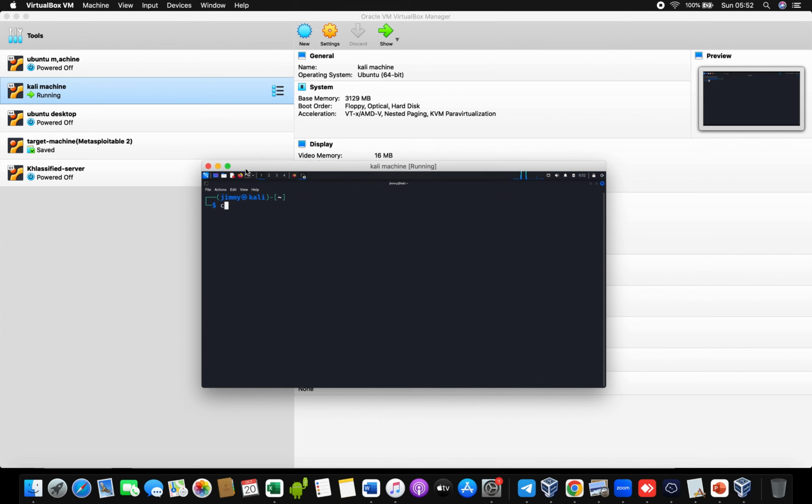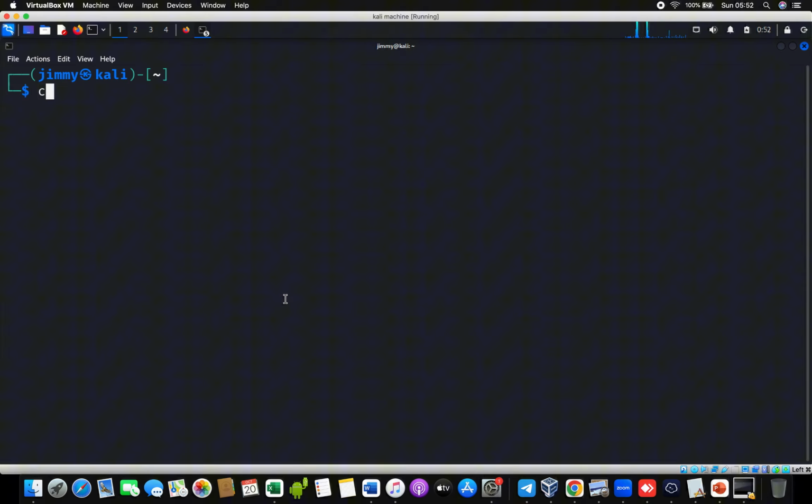This will not take much of our time, but I can also pause it and start whenever the machine is completed. All right, so our machine is up and running.